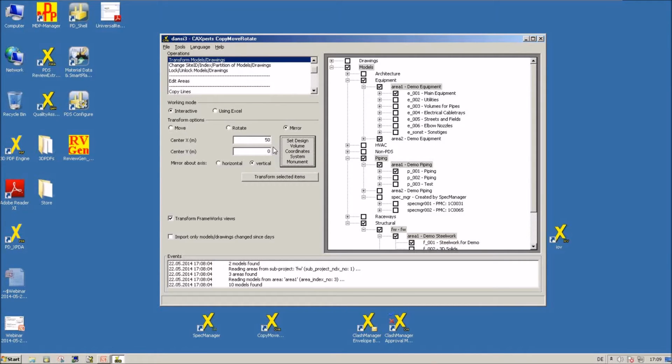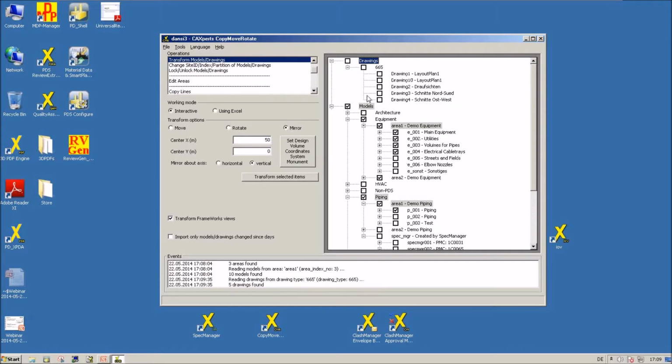If you have one in your PDS project, you can set the values for it, and these values are recognized. So this is the next really big time saver here, automatic transformation of the models that you tick on. Also for drawings, you can transform.